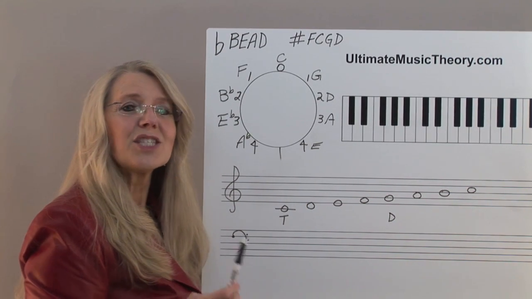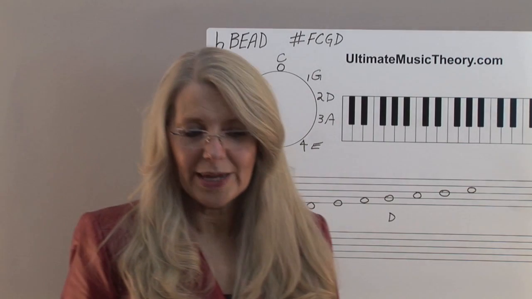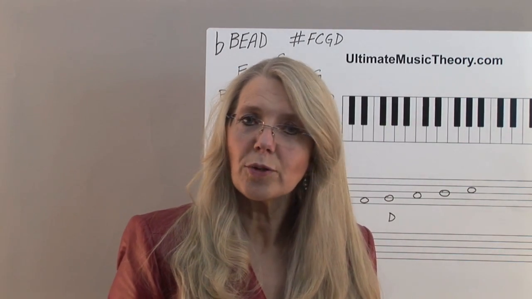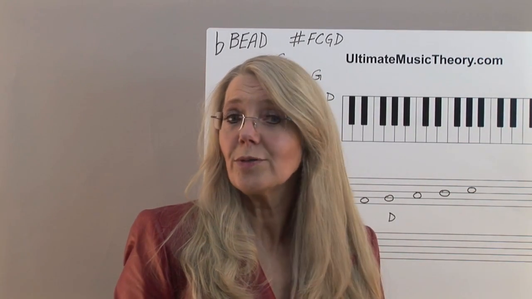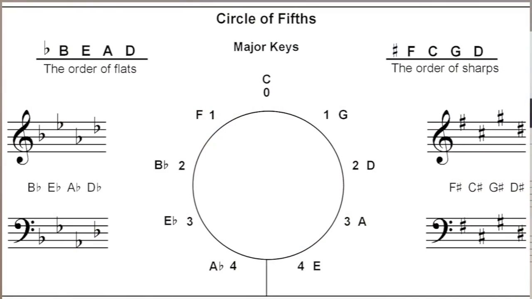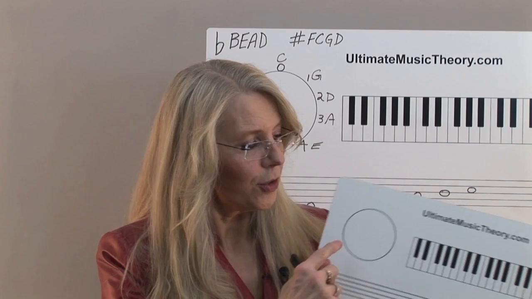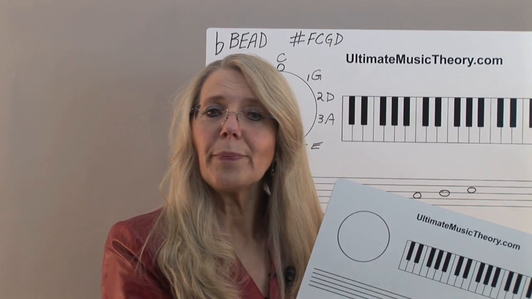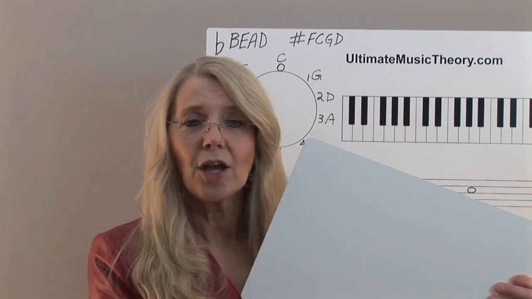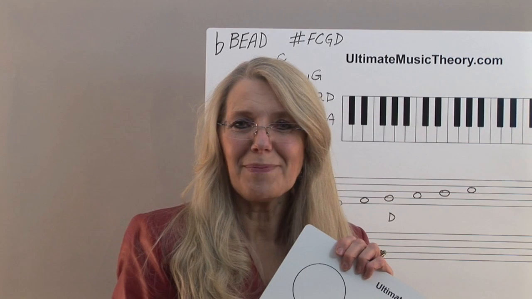So in your 4th Ultimate Music Theory Basic Rudiments lesson, you learned the major scale pattern of tone, tone, semitone, tone, tone, tone, semitone, beginning on any note. You also learned how to write the circle of fifths. So grab your whiteboard. You can use the circle on the top or flip it over and use the blank side, or just grab a piece of paper and see if you can write it out in less than 1 minute.